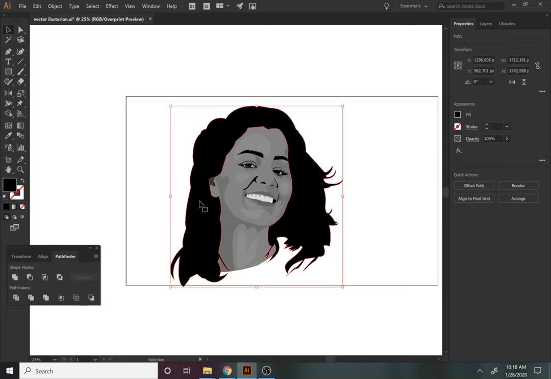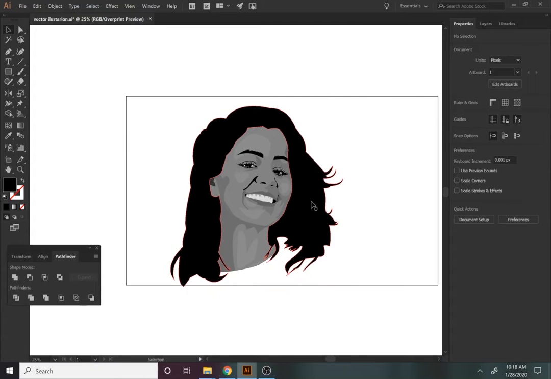Alright, so now we're going to get into adding in texture to the hair. Now the hair is going to be a little more complicated, so we're going to have to make some more complicated shapes. You'll notice that I basically have a very repetitive technique to this, but let's get started by just putting some initial stuff for the hair.